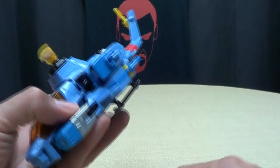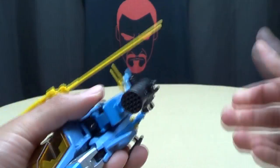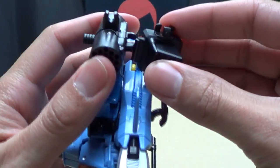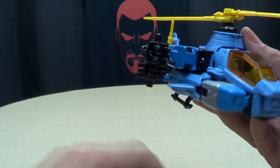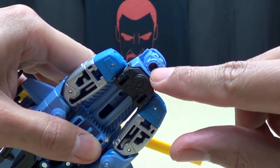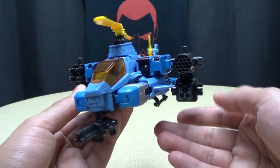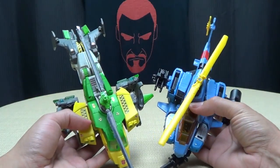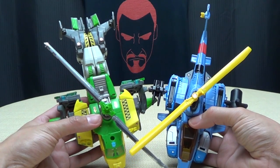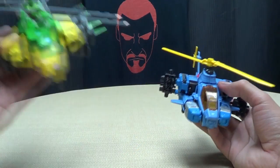You can take these weapons and clip them in. I like to clip this one right here, and clip this one down to this clip. Then clip this one up here to the other side. There is a port right underneath the nose cone - you can plug the machine gun right there. He looks pretty good all armed up. For comparison, here he is with Generations Springer - pretty much the same length, though Springer is a little more bulky in the back.